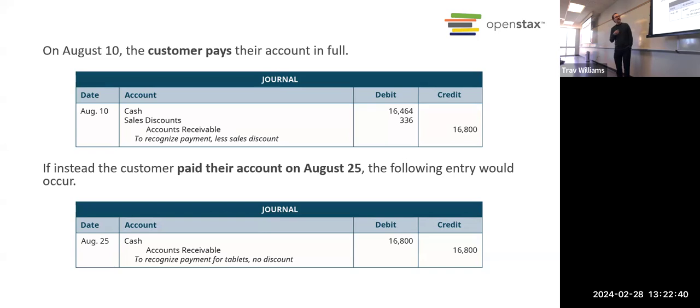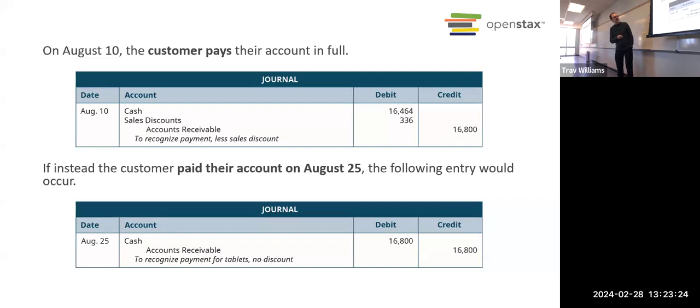Okay, and notice that as the seller, when we journalize this transaction and we gave the discount, it is a sales discount. If we were the buyer getting the discount, it would either say purchase discounts if we're using the periodic method, or what would it say if we were using the perpetual method and we were the buyer getting a discount? Yeah, let's say merchandise inventory. Excuse me, it doesn't say discount. It says merchandise inventory because it's reducing the cost of our inventory, and just because that's how you do it.